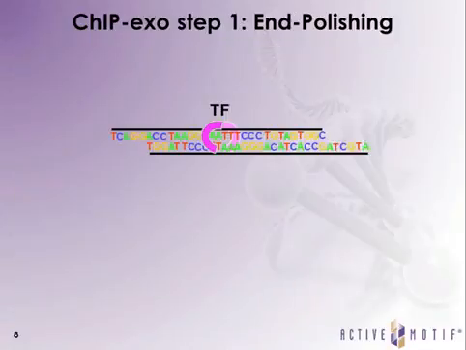Well, it starts out much the same way as you start out a standard ChIP-Seq reaction to get to sequencing. You have your DNA, which you cross-link to your transcription factor of interest, and you then carry out fragmentation, and in this case we're using sonication to generate fragments of differing lengths.